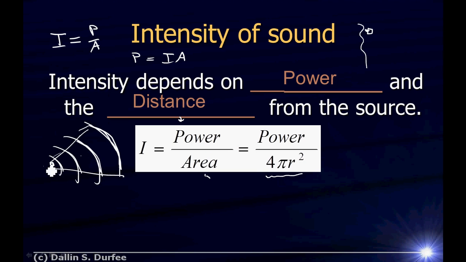All right, so if I have a source that's emitting spherical waves, emitting waves equally in all directions, the intensity is just the power it emits divided by 4 pi r squared, where r is the distance from the source to where you're measuring the intensity. In general, even if the waves don't go out perfectly spherically, the intensity is proportional to the power over r squared. All right?